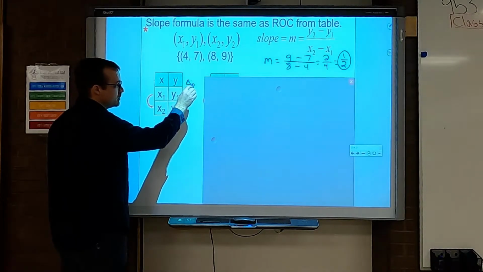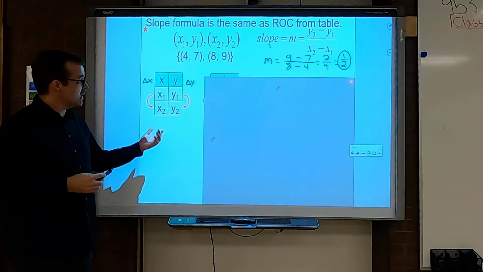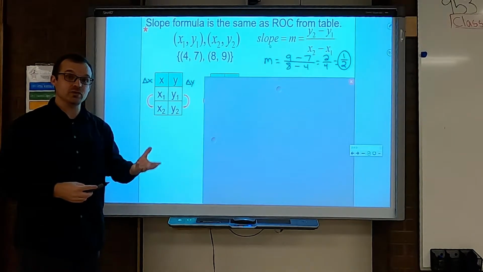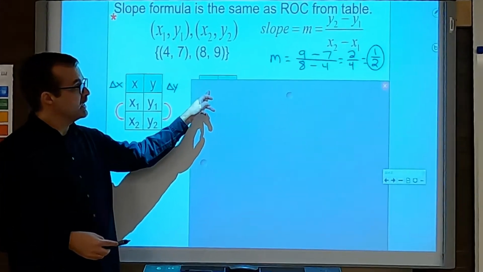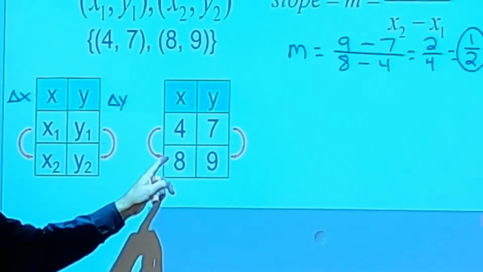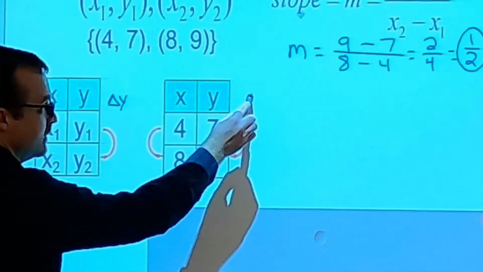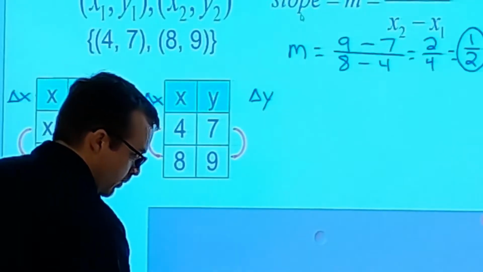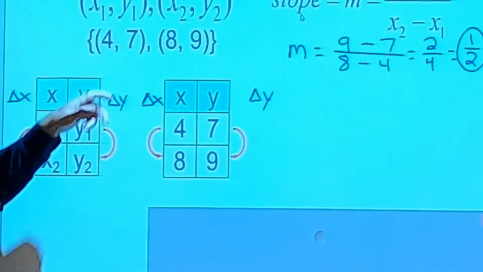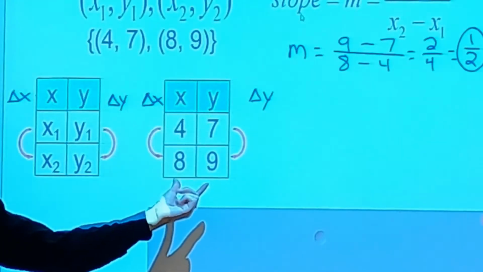Well, we just have to find our change in y over our change in x. In our previous video, we talked about how the change in y over change in x is our rate of change, which is the same thing as slope. So if I put these ordered pairs into a table here, 4, 7 and 8, 9, and find my change in y. But I thought y2 had to go before y1. Oh, yeah, so it actually doesn't matter what way that you put your ordered pairs in, as long as you put your ordered pairs into your table.